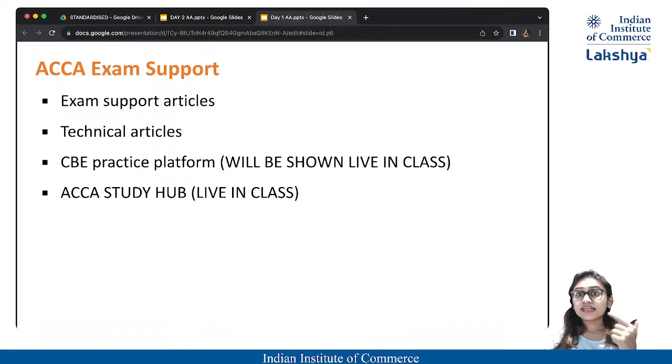So your mind gets trained how to answer a paper in that particular examination pressure, and that is what is required. So imagine a timer running, you have to answer the question. Timer is running, you have to answer the question.